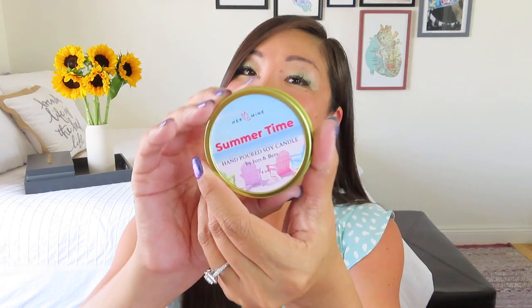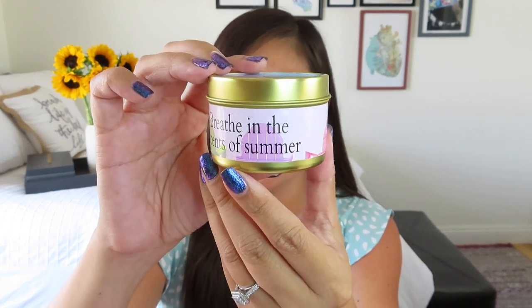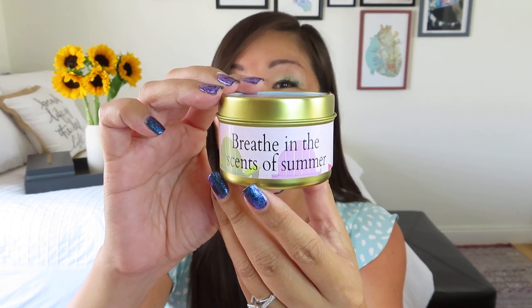Let's see what else we've got in here. Another packaged item that also says Hermine on it. Speaking of candles, it looks like I got a candle. I'm so excited. This is in the liven up your senses section and this is another collaboration between Hermine and Ives and Bees, which is a company that has definitely appeared in the subscription box a lot before. It is a hand poured soy candle, also four ounces. It's got some Adirondack chairs in bright colors on the front and it says breathe in the sense of summer. The summertime hand poured soy candle has pineapple and sage — you're speaking to my soul. And this is good for those of you who aren't huge pineapple fans, because it's not like smelling like a piña colada. It definitely is tempered a little bit with that sage.